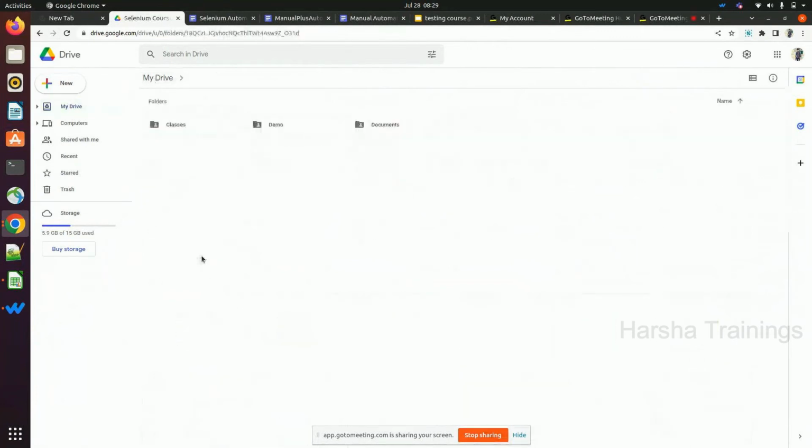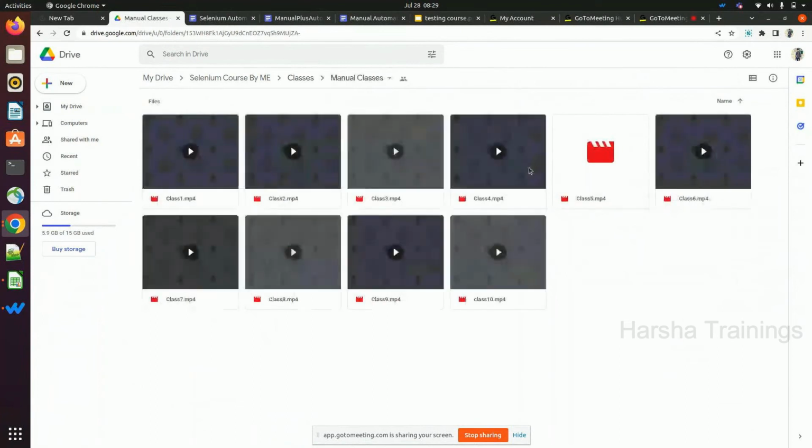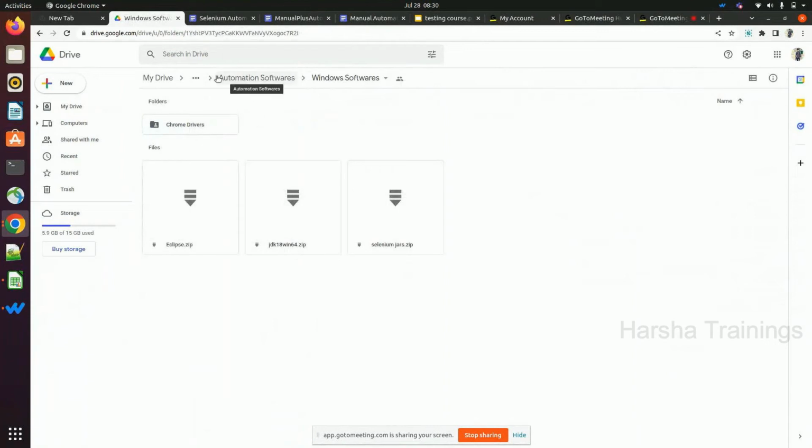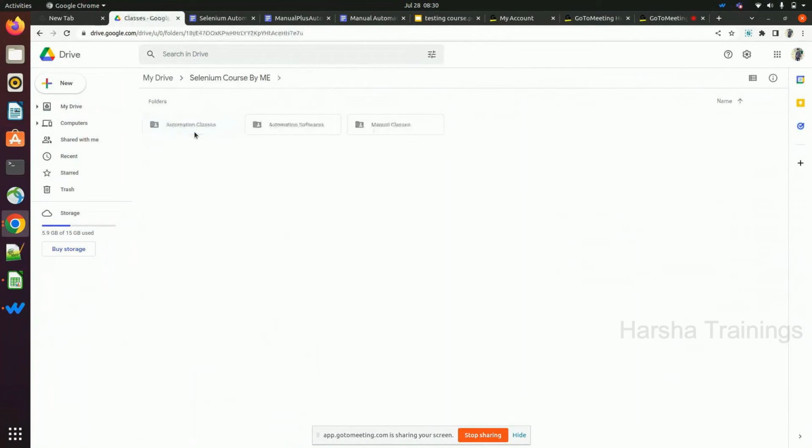In the Selenium course there are classes, and in these classes: automation classes, automation softwares, and manual classes. The manual classes folder has all the manual class video recordings. Next, the automation softwares folder has the software required for Windows: JDK, Eclipse, and Selenium. And the automation classes folder has all the recording videos.